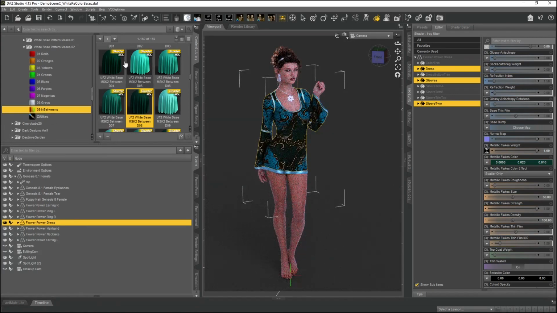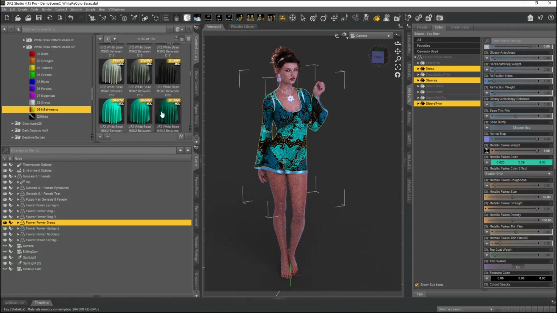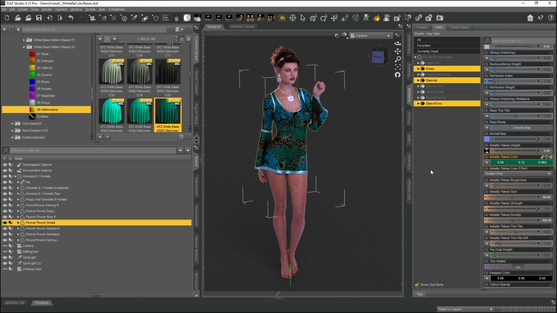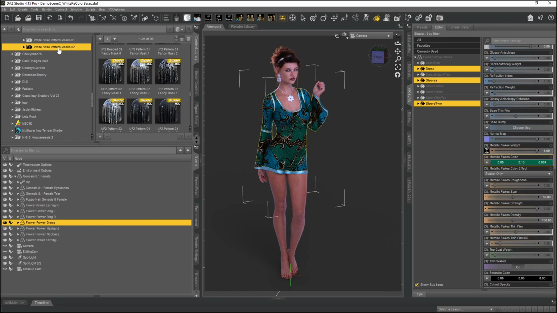But okay, so like I mentioned, you can just kind of click around, play with the colors, see what you get. When you get something that you like, you're good to go. You could just move on and start working on the trim and things, stuff like that. Now, let's take a look at what the difference is between masks 01 and masks 02.